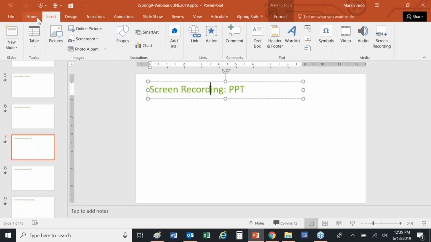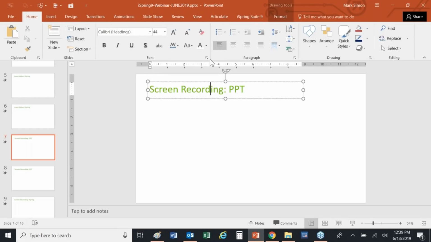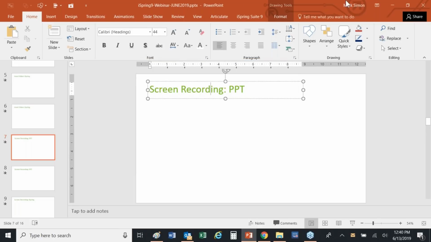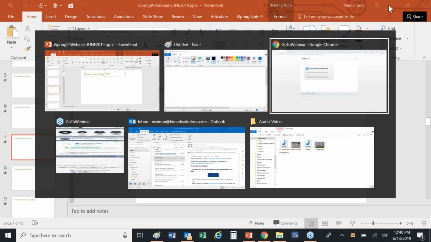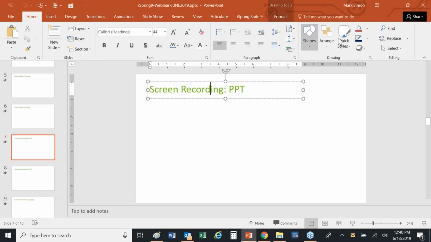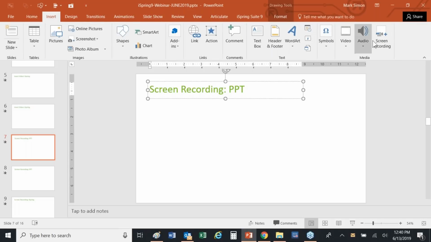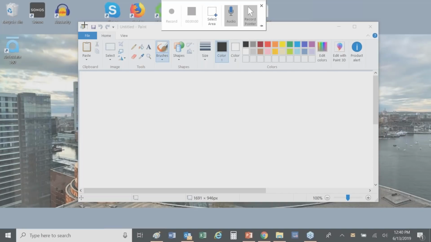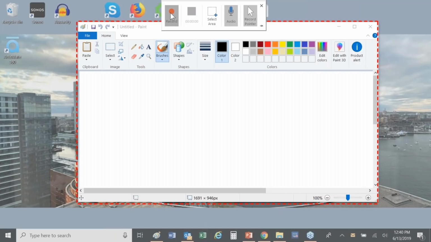This is going to be kind of silly, but I'm going to go ahead and do a screen capture just of the dialog window. And a little trivia: Print Screen or Alt Print Screen, by the way, for shortcut keys, can be very handy. Okay, so now I'm ready. Again, I'm going to go back to Insert, Screen Recording, and I'm going to go ahead and select the area. And I'm ready to click record.